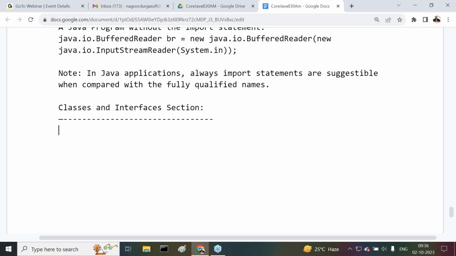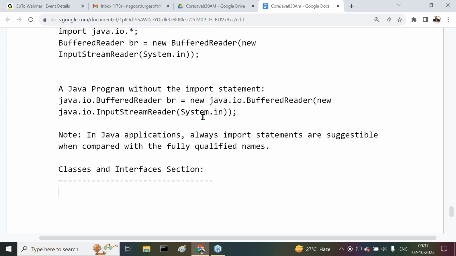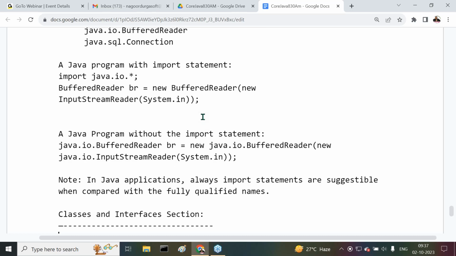Now, the classes and interfaces section. Again, I said to you, these two sections are very simple. For the class and main class section, I'm going to give only one or two statements, because their actual content will come in object orientation. Step by step, we are understanding. In object orientation, we are going to understand these concepts effectively. Moreover, the package statements and import statements that I have discussed with you, we will cover again in the packages topic.